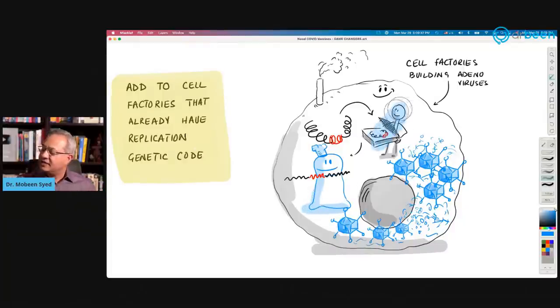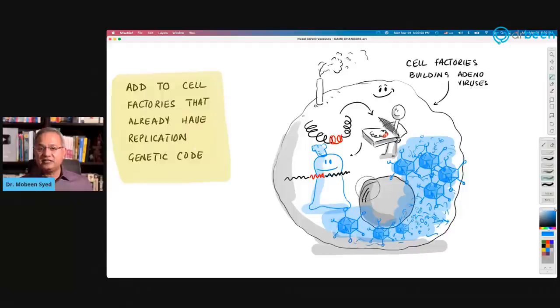There is a cell here. It is either from a monkey or from a fetal tissue or from a vegetable yeast or from a moth. This is a cell. In here, they have already added the enzymes that will help make copies of this DNA. So when they put the DNA in the cell, that DNA will be made into multiple copies. Those copies would then go into the cell's machinery and the cells will make these adenoviruses.